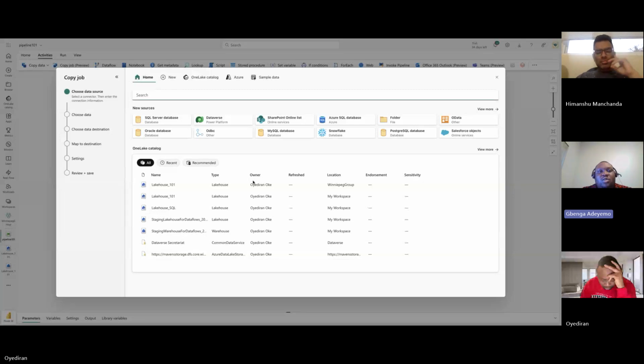But now, last week we talked about shortcuts. Let me explain this part to you guys. If you are using copy data, I said that you are physically moving the data from the source to your destination, which is your lakehouse. Now, if you are using shortcut, it is for data already sitting inside of OneLake. If you validate that data to be a single source of truth that is usable across the organization, then you can use shortcuts.